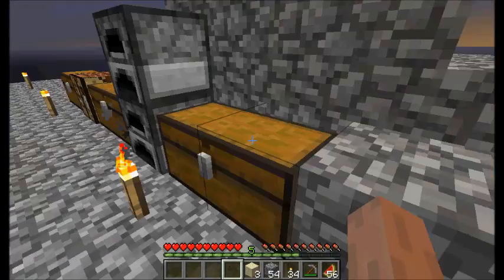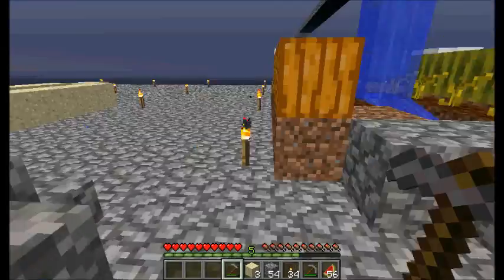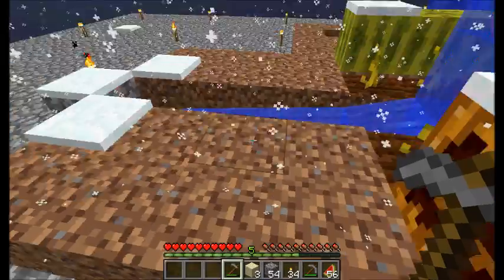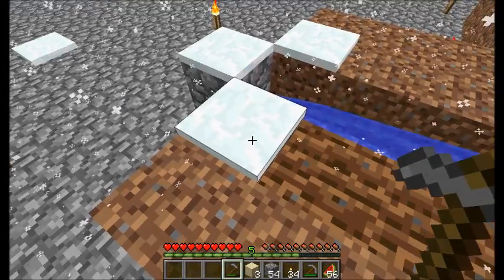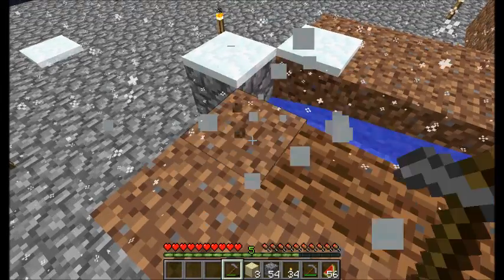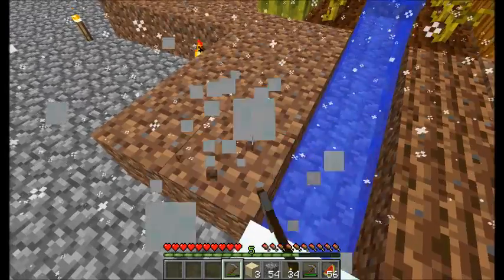Now let's go back over here to grab our hoe that we originally made for planting this little melon farm.